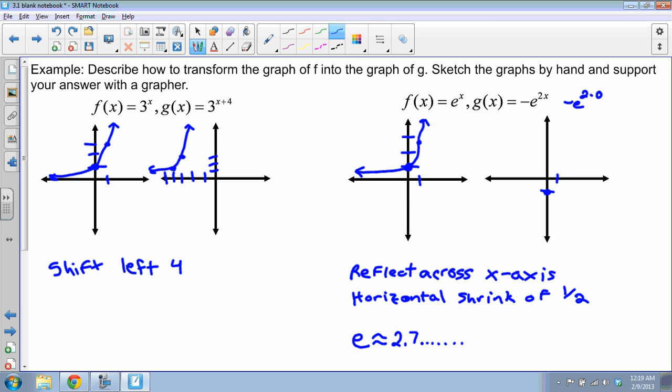If we plug in 0, we should see that works out. If I do negative e to the 2 times 0, that's really e to the 0, which is 1 with a negative in front, so negative 1. Normally at 1 I'm at e, and so because normally I would have e to the first power, but now I have negative e to the 2 times 1. So 2 times 1 is 2, this is the same as negative e squared. We can figure out a decimal approximation for that. I know it's going to be farther down than my other one was. 2.7 squared has to be somewhere between 4 and 9. So let's stick it somewhere right here. This is going to go toward negative infinity, and this way it will go toward 0. It might help to draw this in steps. We could reflect first then shrink or vice versa.